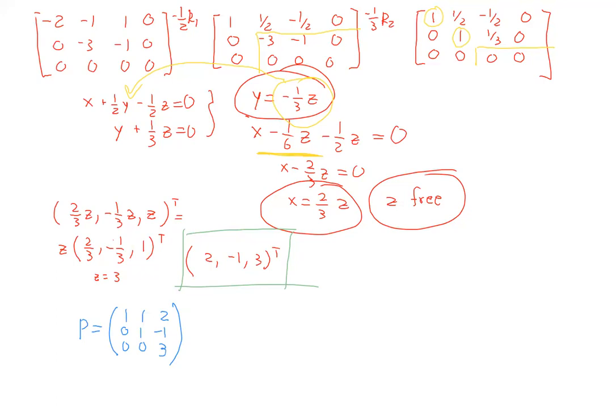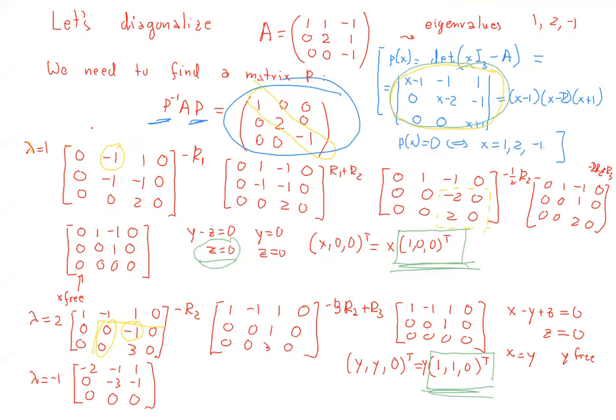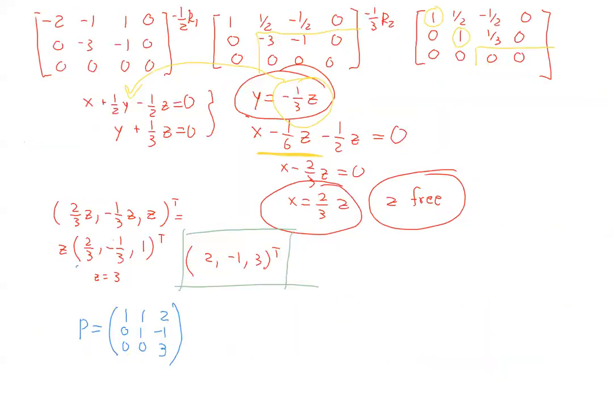I just chose 3. If you look at the previous cases here, what did I take, really? x equals 1. That's why I disregard 1 and I keep the 1, 0, 0. Here, I took y equal to 1 because the eigenvector that I had right there, the 1, 1, 0, is already very nice. But in this last case, the eigenvector that emerges has this nasty denominator 3. So I want to get rid of that 3. So what do I do? I chose z equals 3.